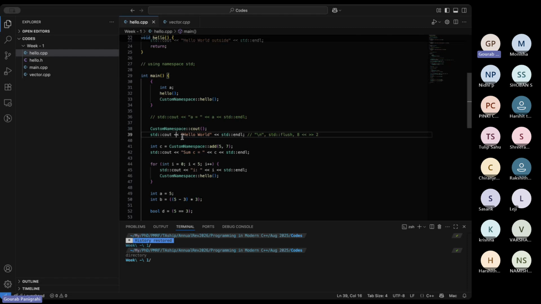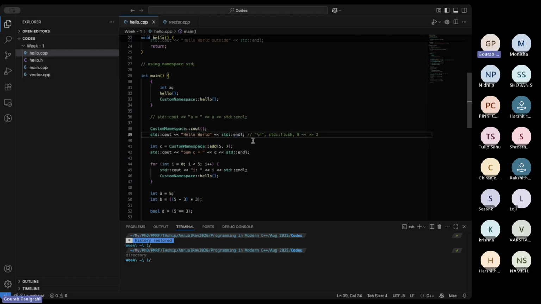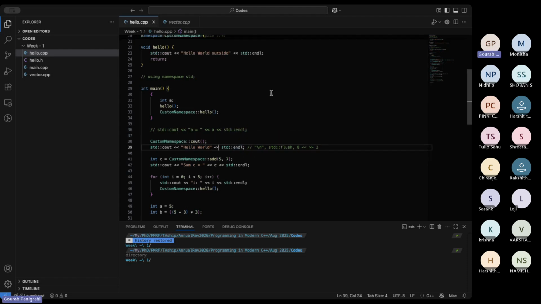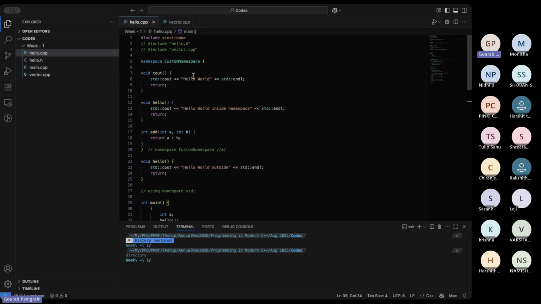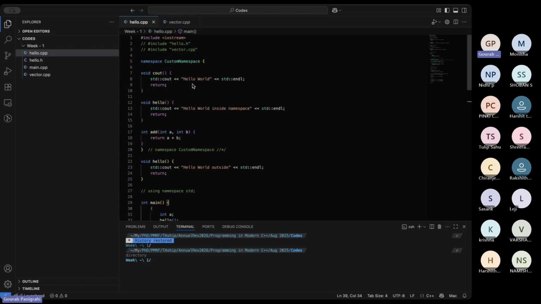It's overloaded depending on whether the right-hand side is a string or an integer and so forth, and essentially it streams the bits that you're passing to cout. You can chain it together with multiple strings using the left shift operator, and keep combining. Right, that was more or less what we saw. And let's move on to the vector class.